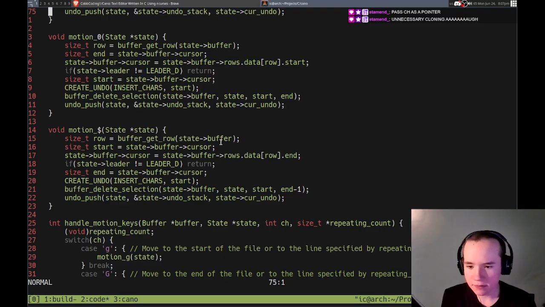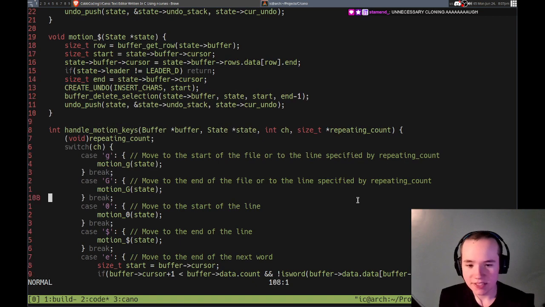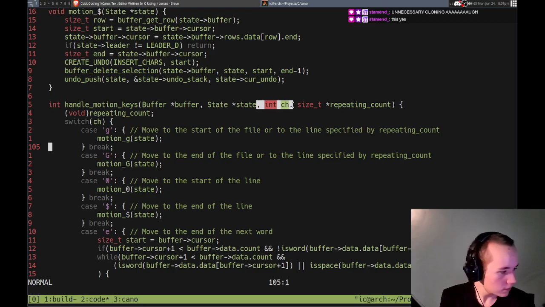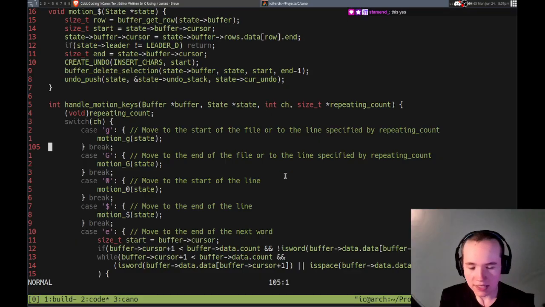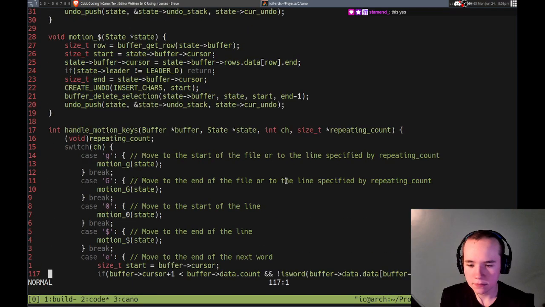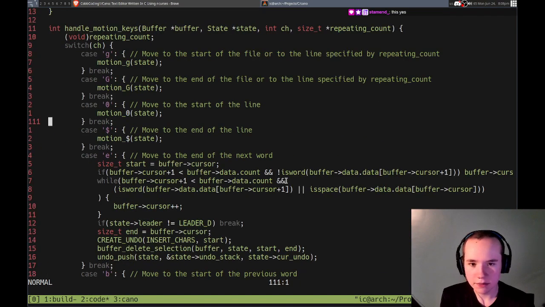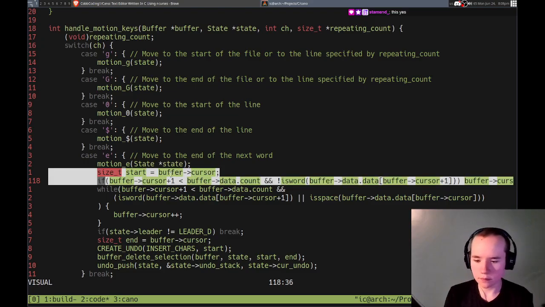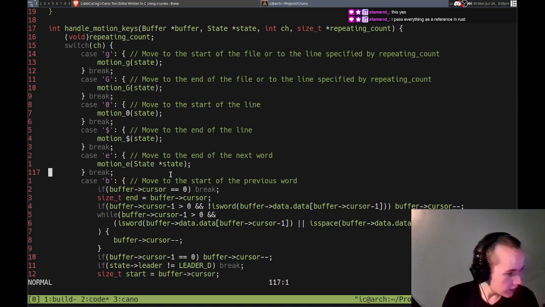Pass ch as pointer, or which one? Why would I pass ch as pointer? Unnecessary cloning. This is not Rust. It is more space, it's slower, and it'd use more memory. Pass everything as a reference.